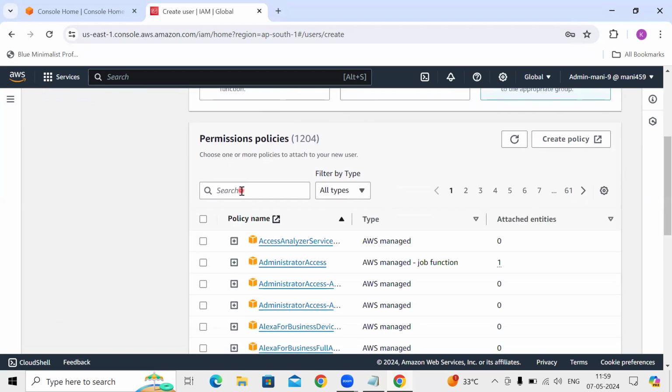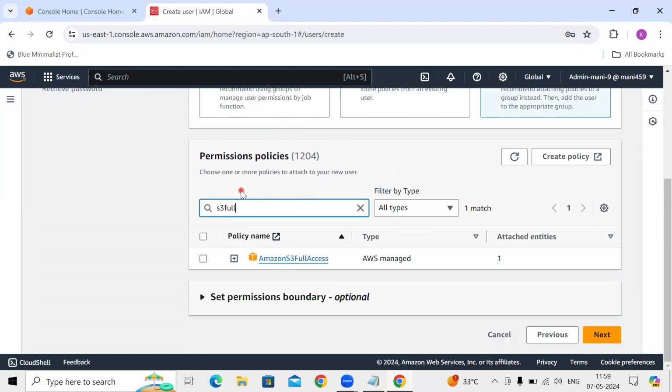In the previous video, I selected S3 full access. This is an AWS managed policy.